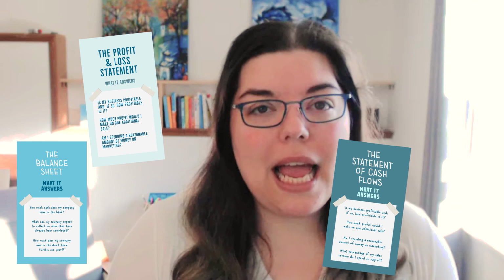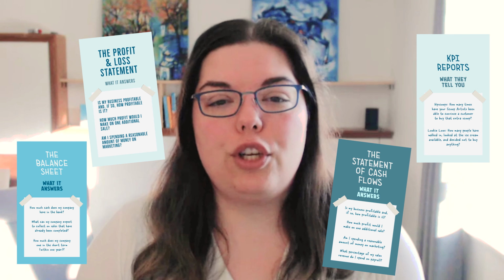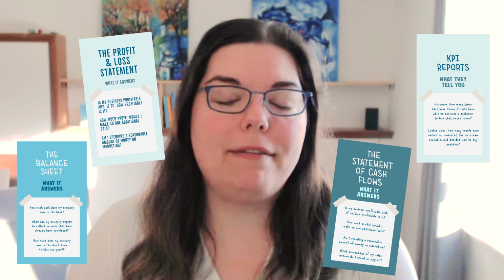So the monthly reports, if you use QuickBooks, it's super easy to pull them. A lot of times you just got to go to the reporting tab and then you'll see a whole list of them. The three that I'm going to cover today on a pretty high level: the first one is the balance sheet. The second one is the profit and loss statement. And the third one is the statement of cash flows. And then I'll talk about KPIs a little bit, but not too in depth because they do change depending on the type of business you have.